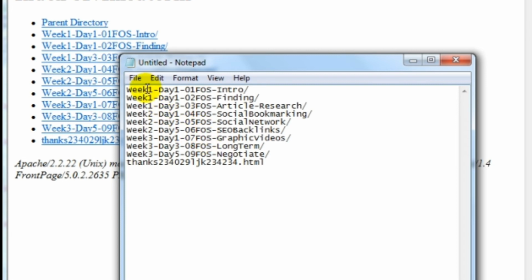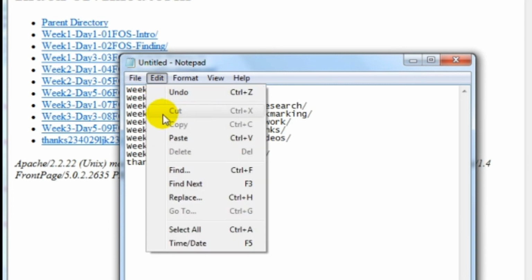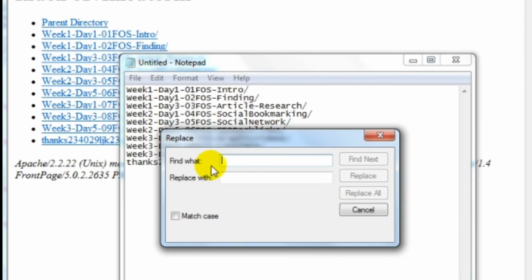For example, every one of these except for this one has the word week in the beginning. So what I can do up here is to go to replace week with this URL, and then I put week in here. So whatever you grab here that's similar to everything else, add it here. And then click on replace all.